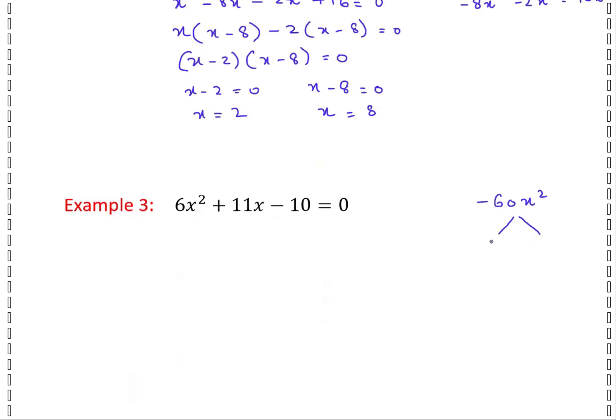We have 4 multiplied by 15 is 60 and 15 minus 4 is 11. So one of the factors is 4x, another factor is 15x. When we subtract, we will get the answer as 11x. So for that, we must have one of the terms as negative, either 15x or 4x. We see that here it is plus, so it means that the greater number will have plus sign and the smaller number will have minus sign, so that we can get the answer as positive 11x.